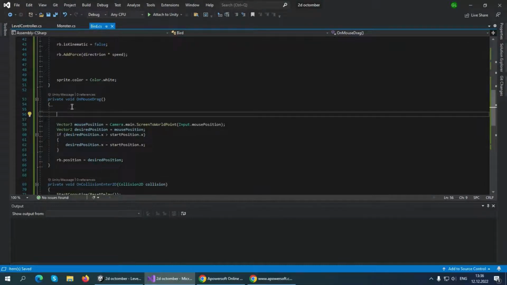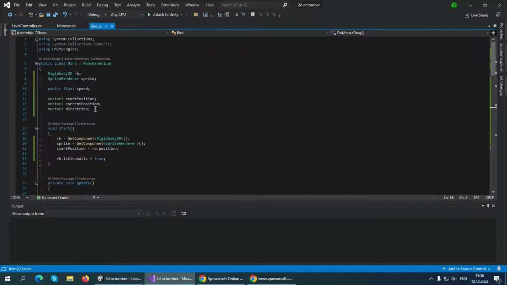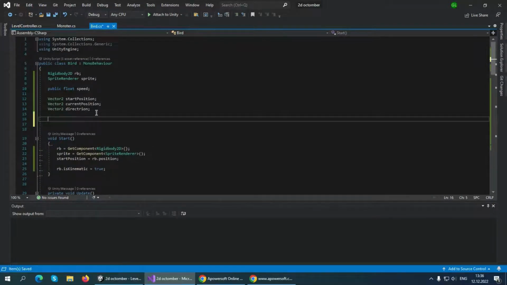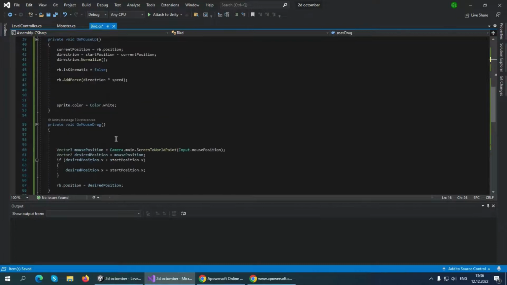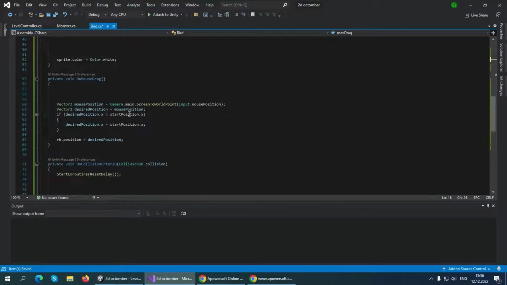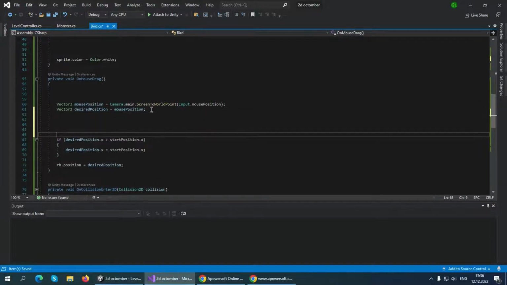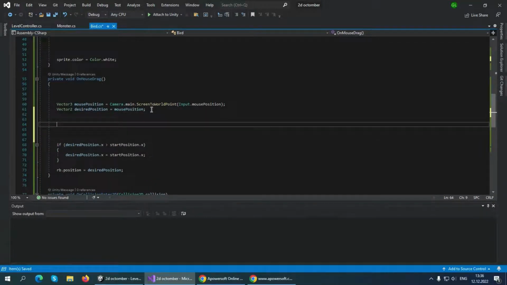First of all, we need new variable here, which will be float, public float max drag. So it will be our max drag point. On mouse drag, we have this mouse position, desired position, and let's go down, and after it we can say new float.